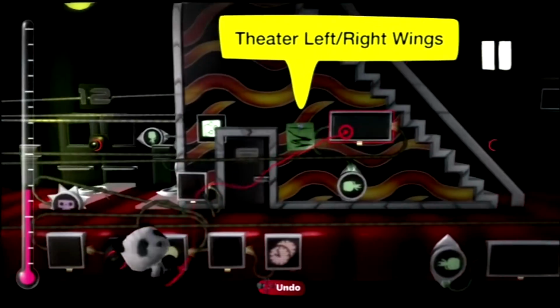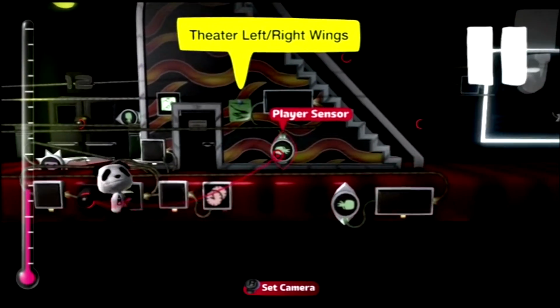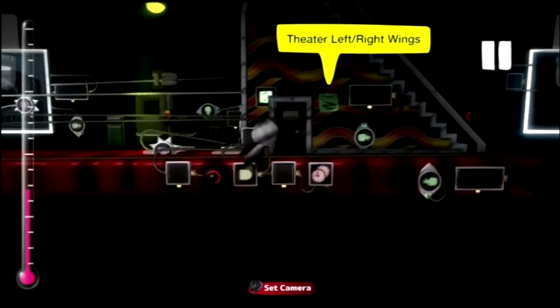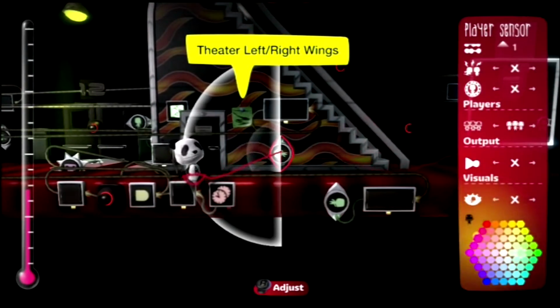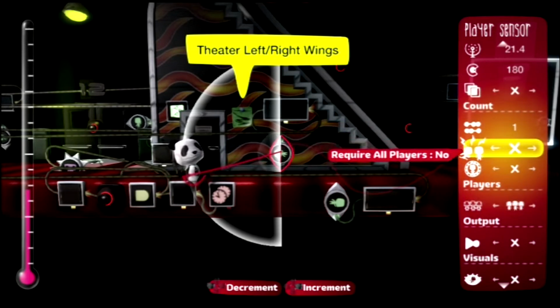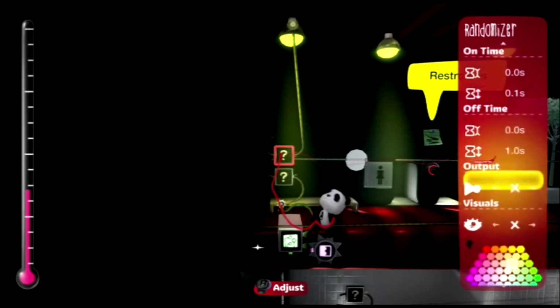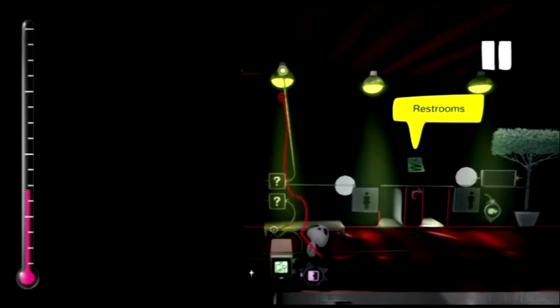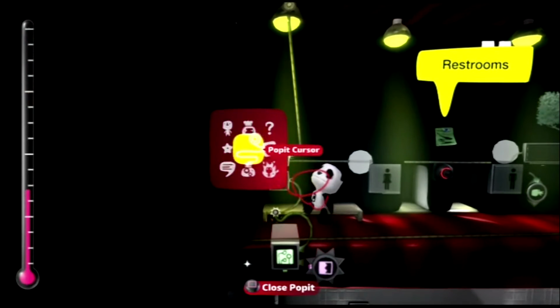I mostly use counters, which are activated by player sensors, so an event occurs once you pass by a specific spot a certain number of times. For groups of 4, each player is counted unless you tweak the player sensor to only sense the lead player. Take that into consideration. You can use randomizers instead of counters if you like, but counters give you a better sense of control when creating. I usually use randomizers for flickering lights.